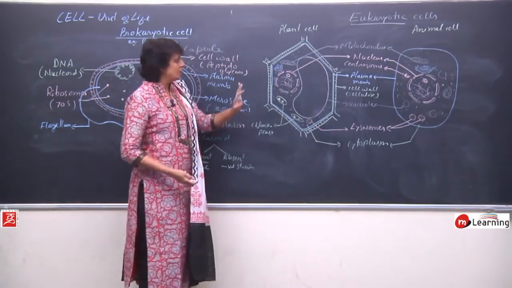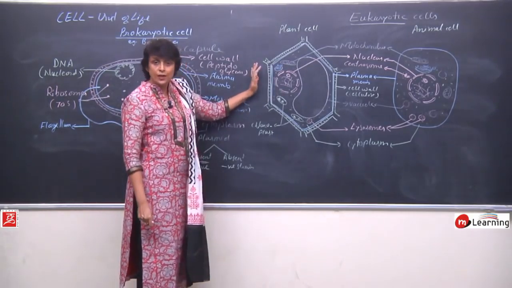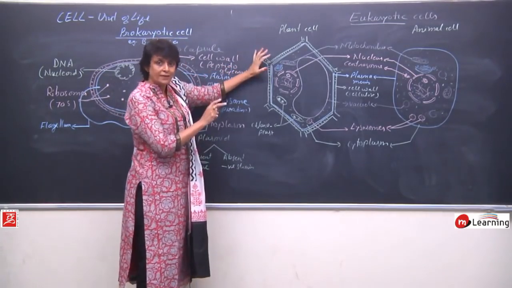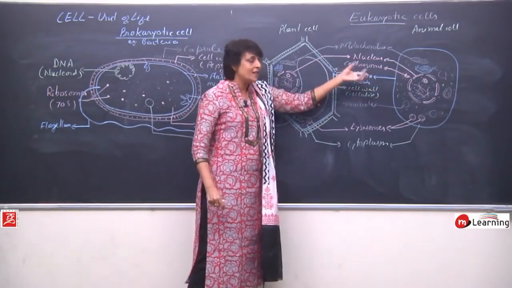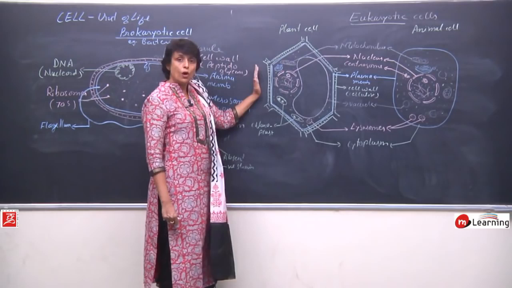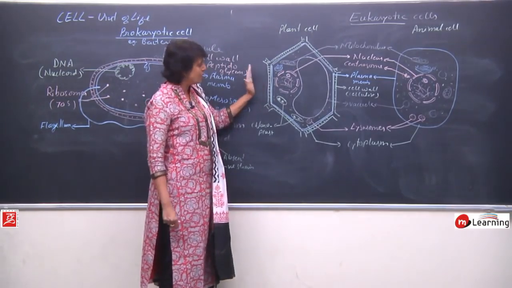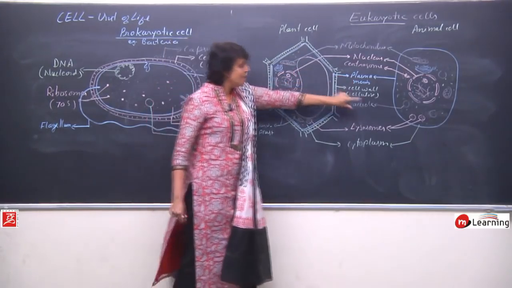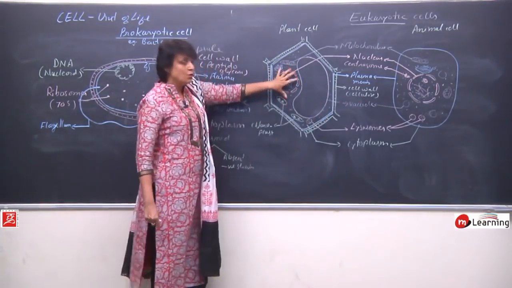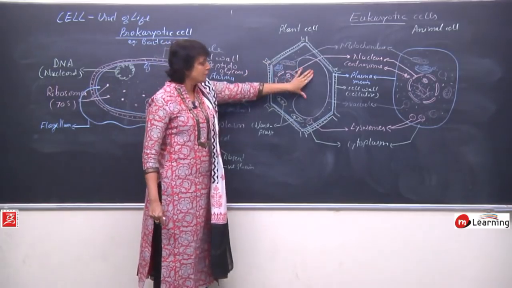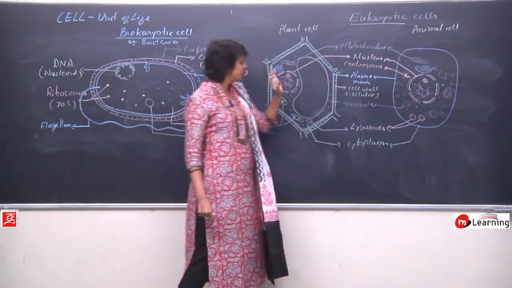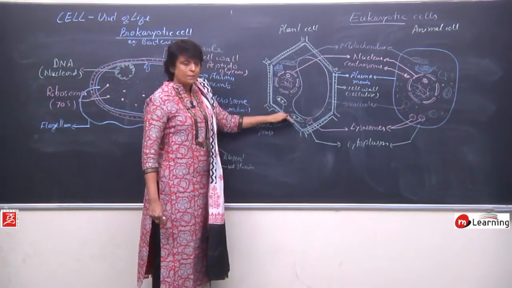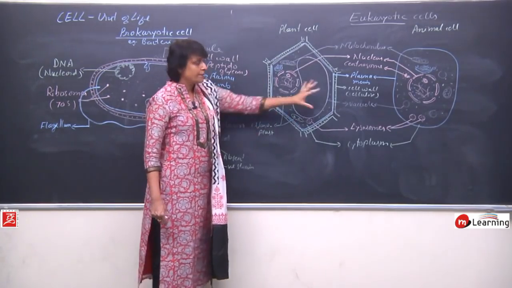Now, this is the basic structure, and as we have drawn both these structures together, it is easier to see the differences between the two. In plant cells, the shape is normally geometric, whereas in case of animal cells, it is slightly ovoid or circular. Cell wall made up of cellulose, which gives a firmness to the plant cell. No such cell wall present in animal cells. A large vacuole in case of plant cell, many small vacuoles in animal cells. Nucleus eccentric, shifted towards one side because of this vacuole, whereas in case of animal cells it is centrally placed. Other organelles like mitochondria common, Golgi body common. Plastids or chloroplasts present in plant cell but not there.